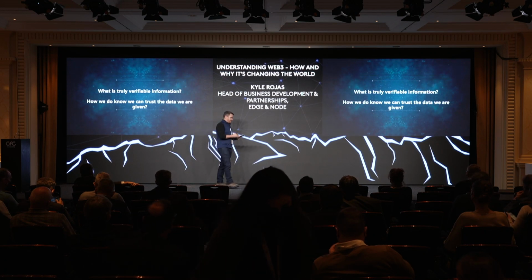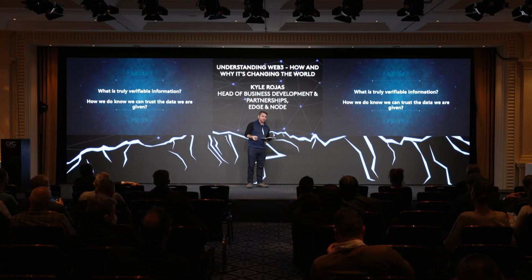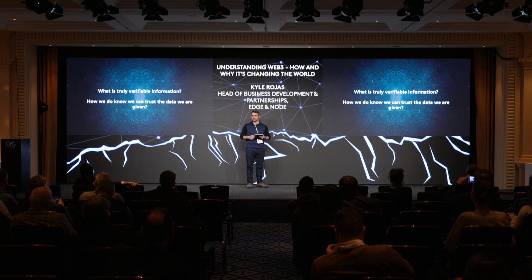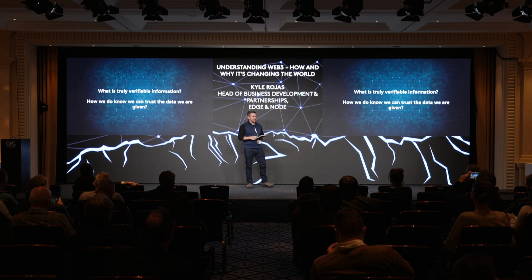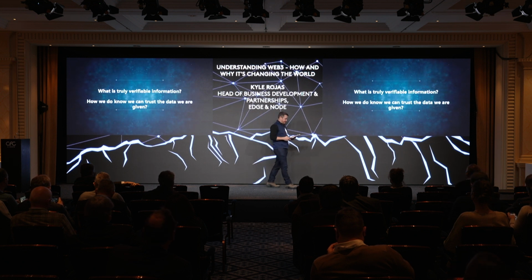All right, here's a good question. How do we know what's true when we see information online? Right? Is there really any way? Can we verify? When we read a news article and we see an author, how do we know that author wrote it? How do we know that author approved it to publish that content?